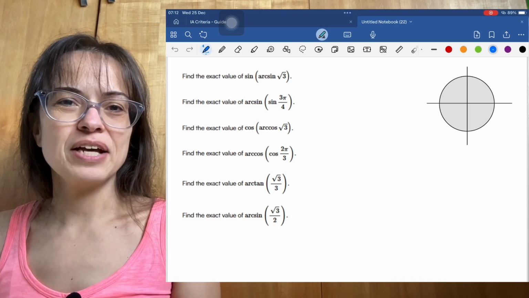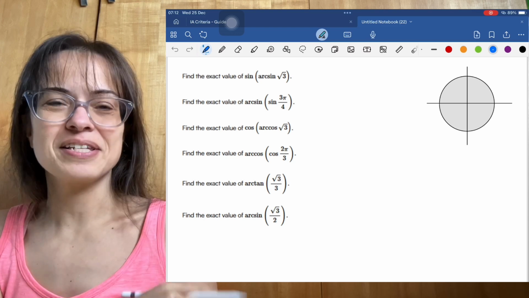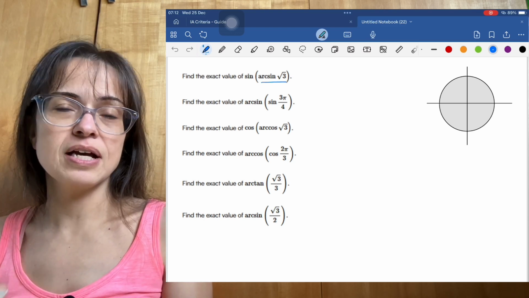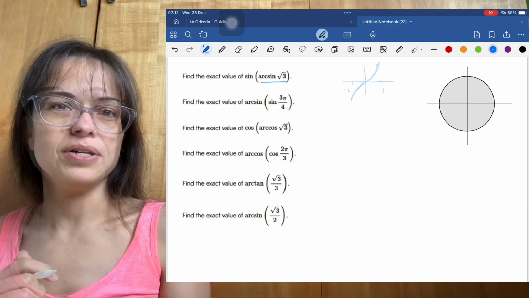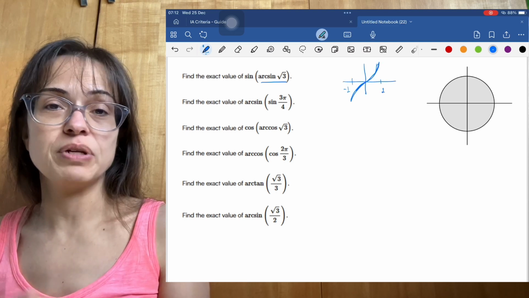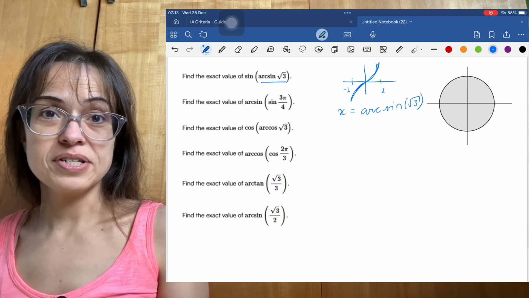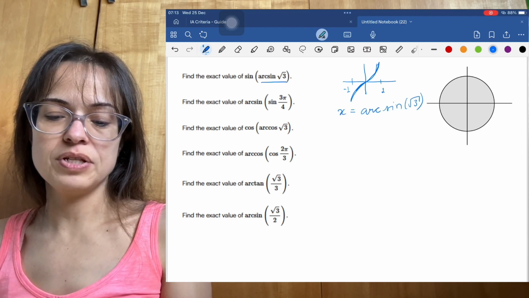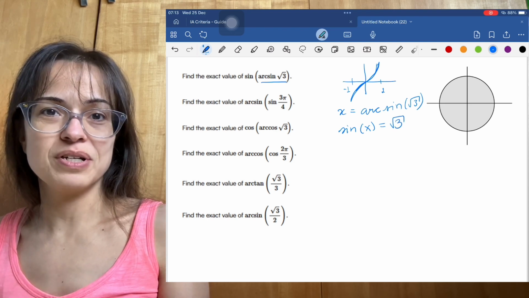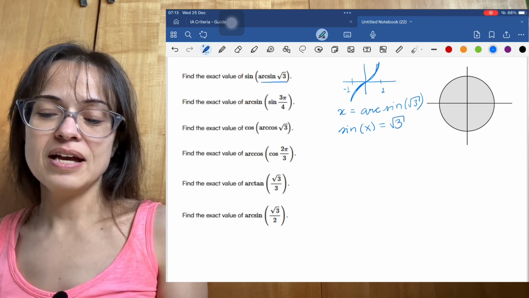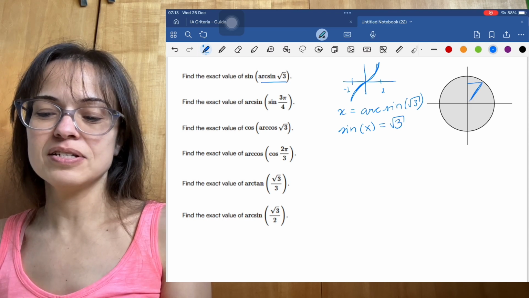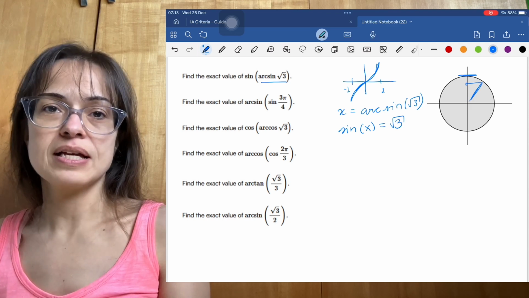Just ask you for a sine of arcsine of a value or arcsine of sine of a value. And sometimes they can try to trick you. For example, arcsine of the square root of 3. Well, that doesn't exist because the domain of arcsine is just from -1 to 1. If there was an arcsine of the square root of 3, that would mean that the sine of x is the square root of 3, because that's an inverse function, and there is no such thing, because any angle that you get here, the sine will always be less than 1.